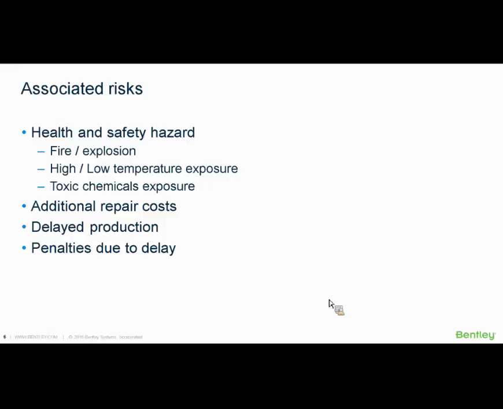It can also result in additional repair costs for repairing the flanges. It can result in a delayed production, which can cause a lot of financial constraints. And if there is a new plant that is being constructed and being handed over to the operator, right? The startup may actually get delayed, and some penalties may also be due to that delay. So these are some of the associated risks with actually having a flange failure.